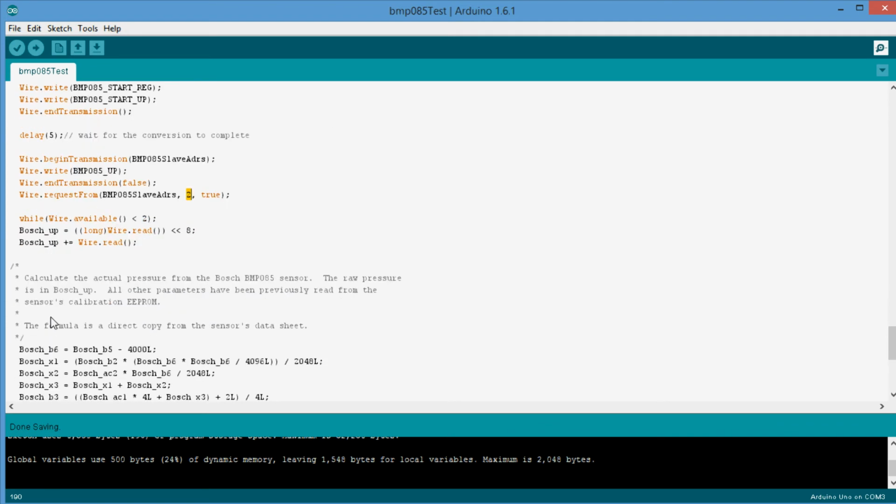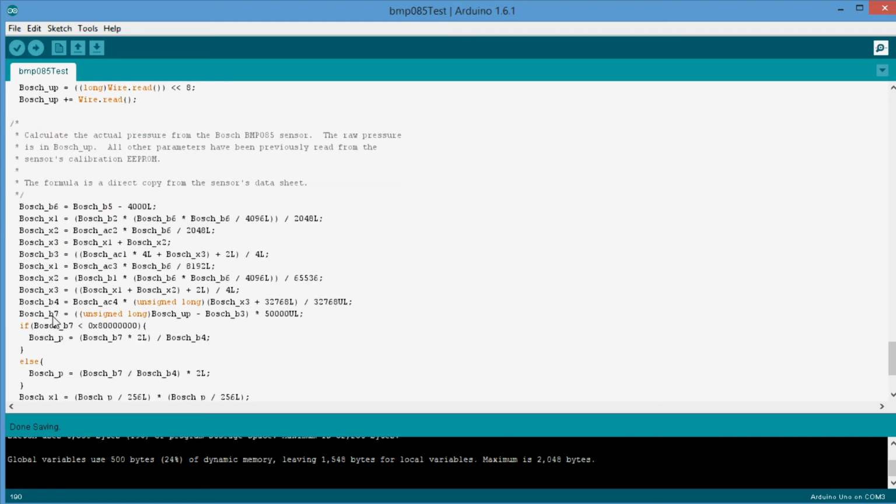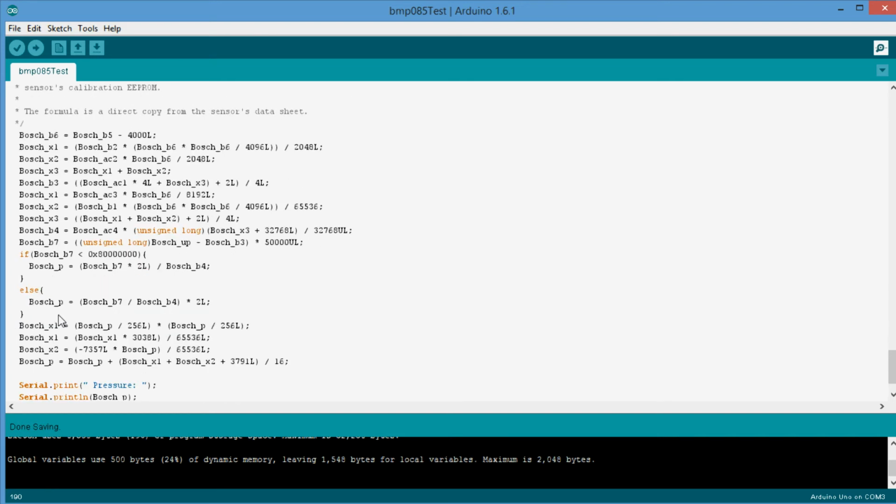Now, the calculations to convert the pressure into the corrected reading are actually quite extensive here. And they actually involve the previously converted temperature. So you must read the temperature first and do the calculations to get the corrected temperature, because the corrected temperature is required in this routine here. And again, pay special attention to the size of the variables that you're using, or the constants. Again, this 4096, even though it fits in 2 bytes, I've told the compiler to treat it as a 4-byte word, or a long, because all of these calculations here are longs.